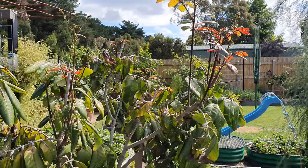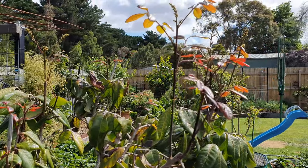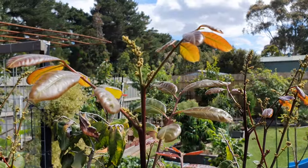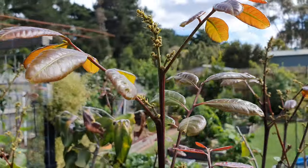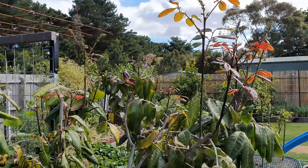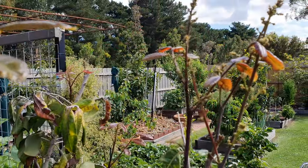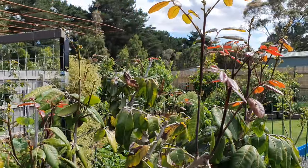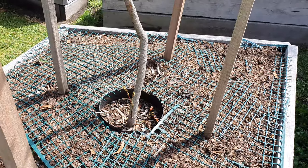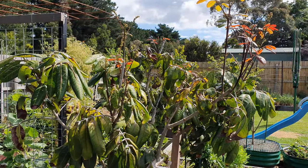G'day folks, just a very quick update on a few of my rarer trees for Melbourne and how they're going. This is a longan — a Kohala or something like that — and it's setting nice flower buds early despite the unseasonable cool summer we're having. It's still set fruit quite early so we might get some good fruit off that this year. It's a layered tree and I'm letting it grow out at the bottom to have more of a bushy shape, so that's early summer for the longan.